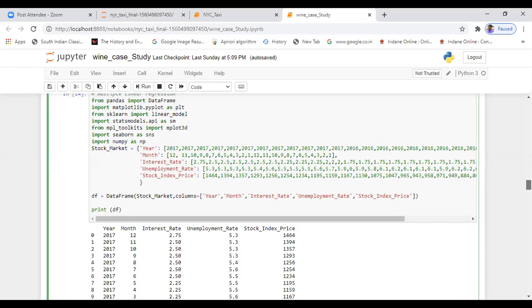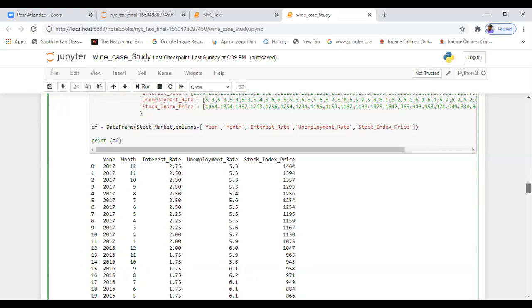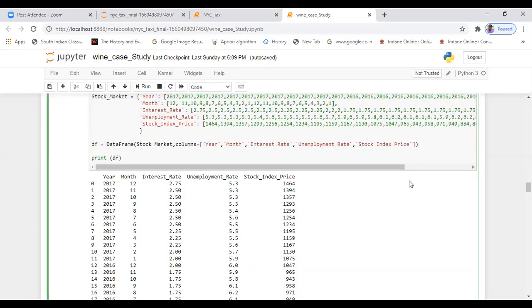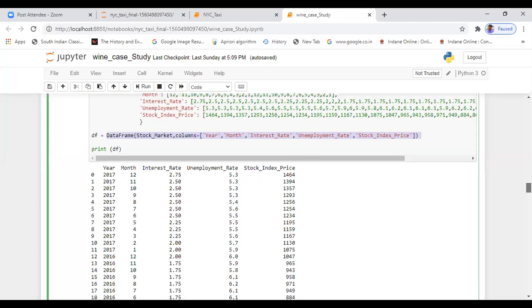So first we take this data. Forget about this data because it is given to you, and we create a data frame based on it. This is the kind of coding we have to use in Python. The coding part of this file will be shared today itself. It will be sent to you. You can use either Jupyter or any Python editor to evaluate this, so that you will be able to understand it better.